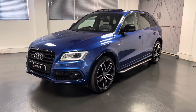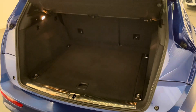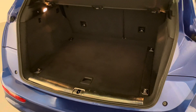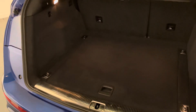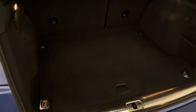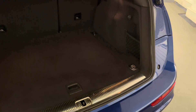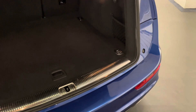So for the next couple of minutes we'll be going around the Q5. We'll start by taking a look in the back. If you're not completely familiar with this particular model it can give you a good idea of the overall size and usability, and at the same time gives you a better idea of the overall condition compared to just having a look at the pictures on the advert.